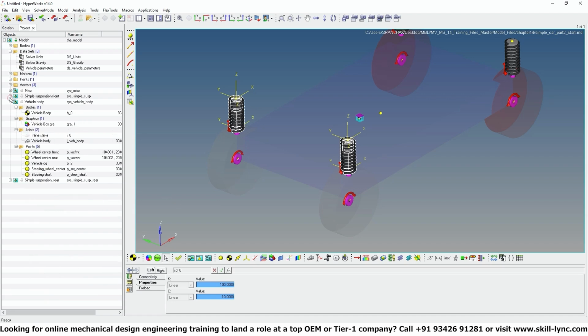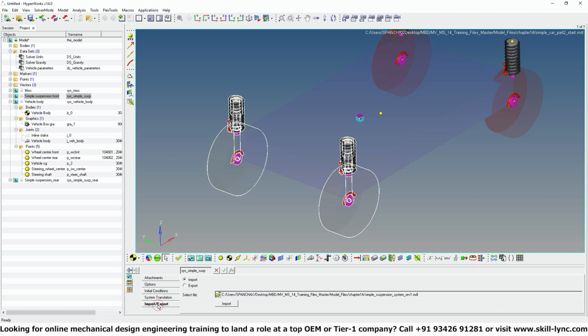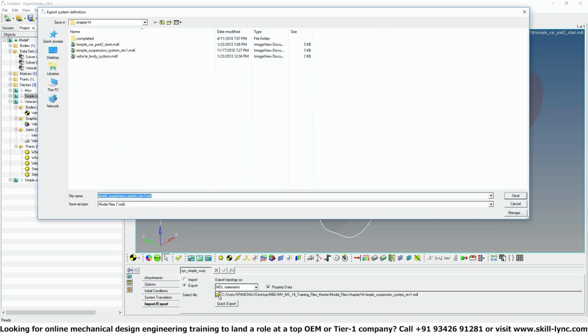Okay, so now let's go ahead and export this updated simple suspension system front with the dataset that we've just created. Go to the import export option, click on export, click on the folder, and we can rename it as simple suspension system with datasets.